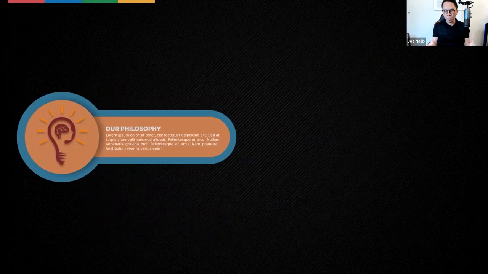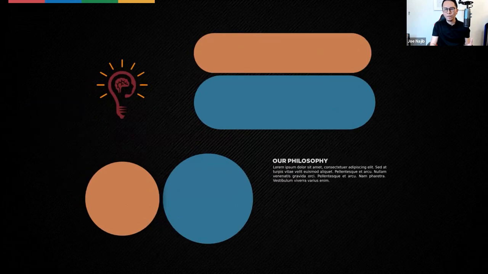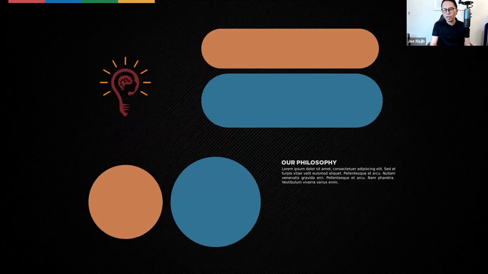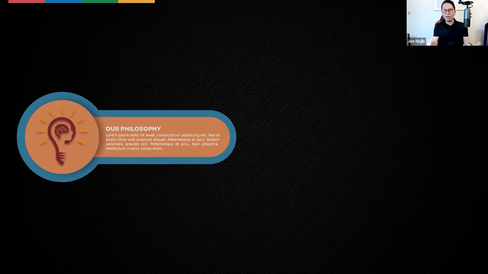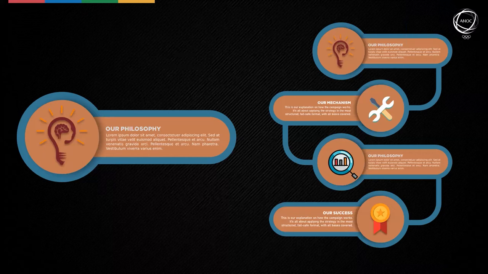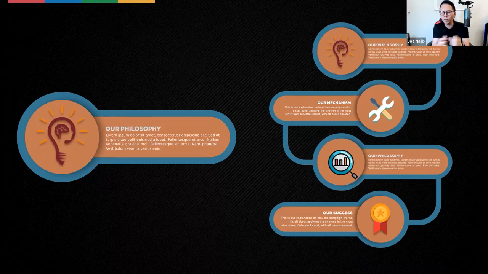It becomes a placeholder. So just from a few different objects, the moment you put it together and arrange it in terms of layering, you can actually create a placeholder. And you can just copy this entire design as a picture, line them up, and you can start creating thought processes or journeys or things that are woven or interwoven or connected to each other. So it just gives birth to a whole new set of opportunities in terms of design.